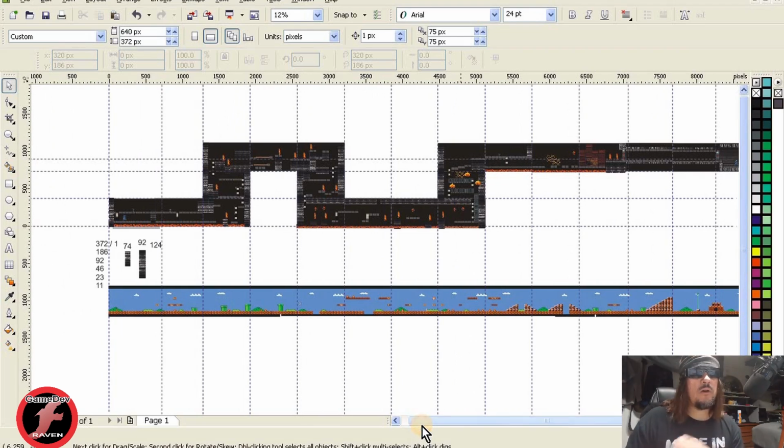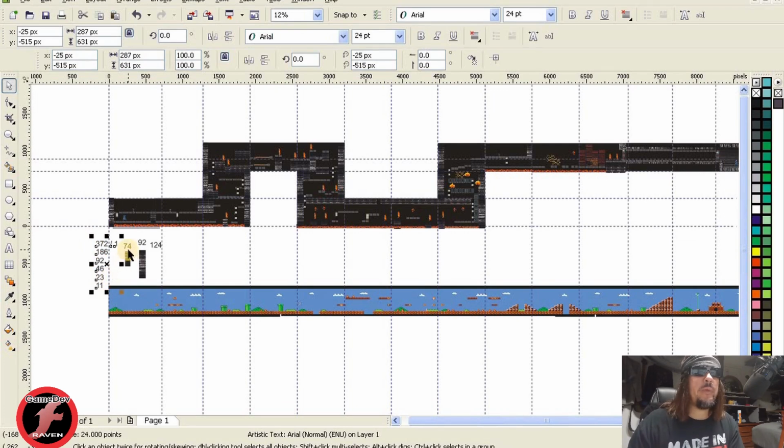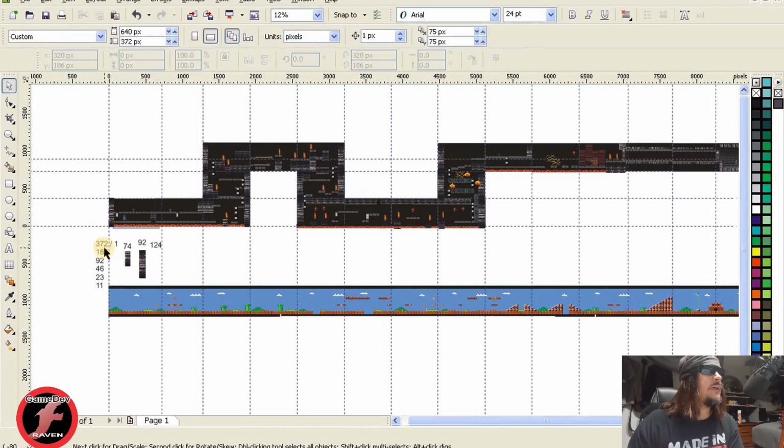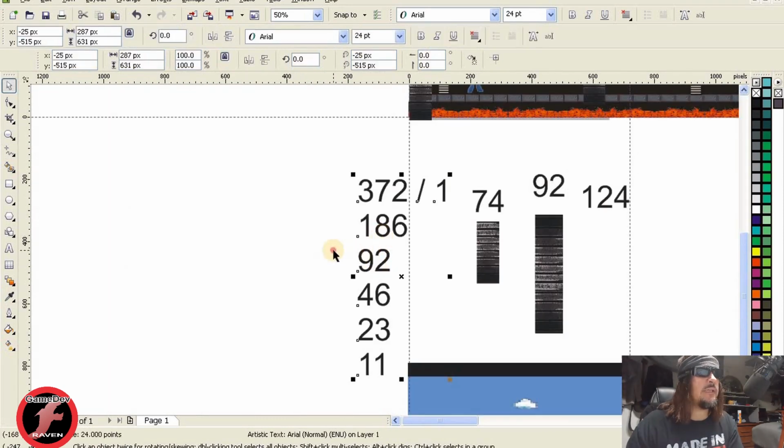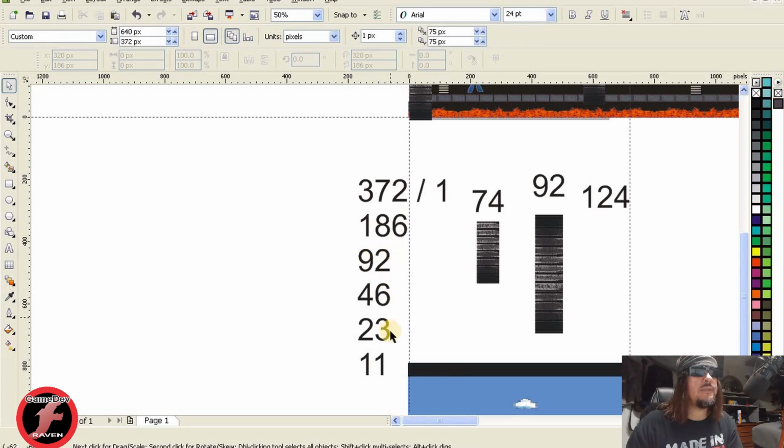Other difficulties are sort of like climbing a hill. You climb it, you climb it, climb it, but once you know what's going on and you get to the top, you can climb it again and it'll be easier. So with that said, we created some numbers here, and these numbers were based on the level itself. We took the level itself, which was 372, and we divided it by 2, which gave us 186, and divided all the way down to 2 to get these numbers.